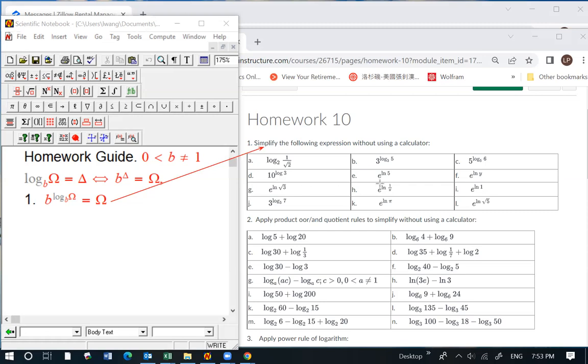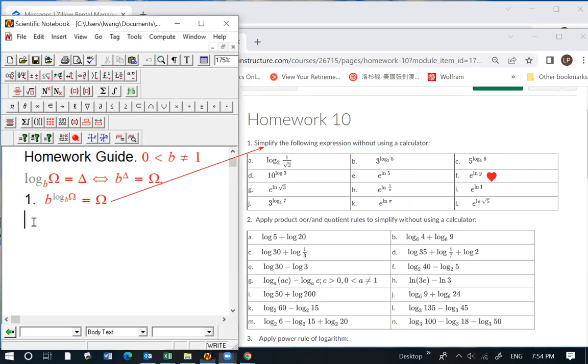It could be base 10, base e, base 5, base 3, right? So that's what it is for. Okay, so this is a practice, this very important property. This property actually is used in calculus, calculus 1, a very useful property. The one you use in calculus 1 will be exactly this one, and the others are just practice.